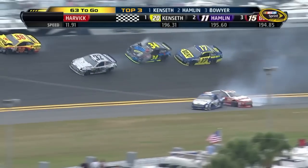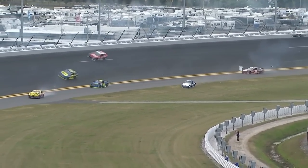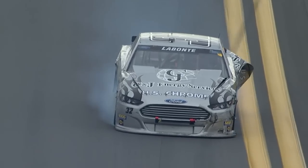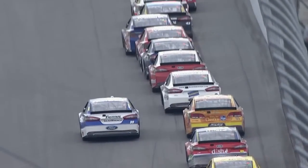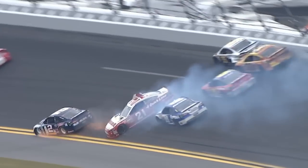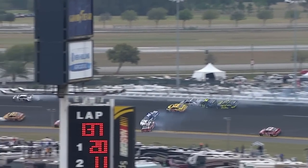That is Carl Edwards. The 5th wreck that Edwards has been involved in this spring. The 34 of David Reagan involved. Something happened to a car going into turn 1, I don't know who it was. You'll have to take a look at it. David Reagan and David Gilliland. My goodness. It looked like they started accordioning up in front of Brad Keselowski. Very similar to what we saw at the start of the race.